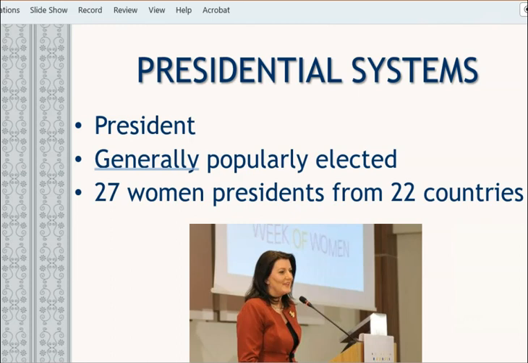Okay, so in presidential systems, which is what we live under, we have a president, and the president is popularly elected through the Electoral College. That means that the popular vote through the Electoral College determines the number of electors per state. As I think I've said before, each state has a certain number of electors, which is based on the number of representatives in your state. California is a big state, so it has a lot of representatives, and we get a certain number of Electoral College votes based on that. It's typically around 54 districts and 54 representatives in the U.S. House of Representatives, which means we get 54 Electoral College votes.